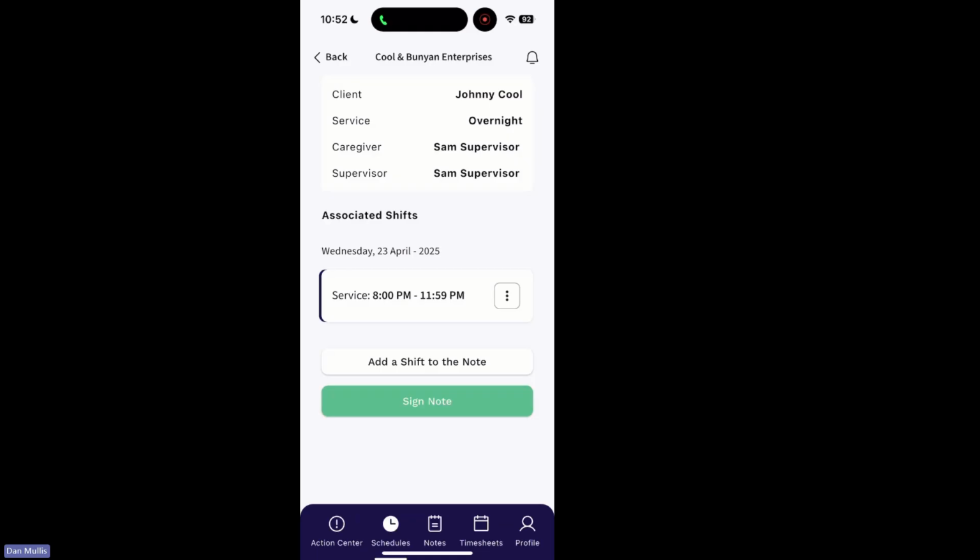I can add a shift to the note. It's automatically pulling up this associated second piece of time. It's basically saying, do you want to aggregate that time, add that additional time onto this single note? And in fact, yes, I do.